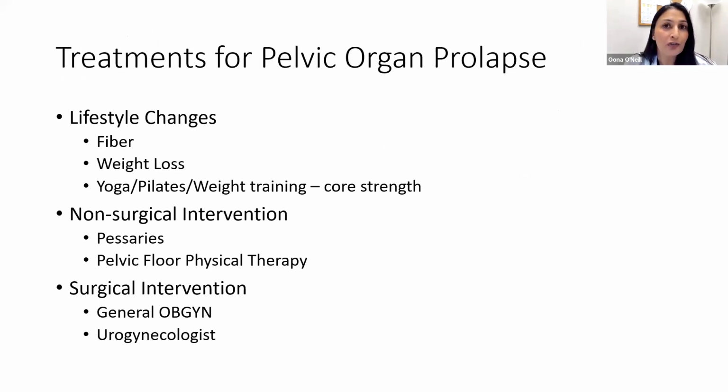I'll tell you, pelvic floor physical therapy has made strides over the past 20 years. As a physician, 20 years ago when I started doing this, I kind of poo-pooed it and thought, oh, what's that going to work? Physical therapy, who has time for that? Who's really going to do that? And then my patients started to go, and it has been a game changer for women. And I have been very impressed with how effective physical therapy can be for the pelvic floor.